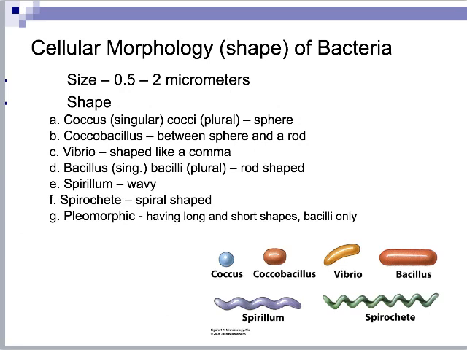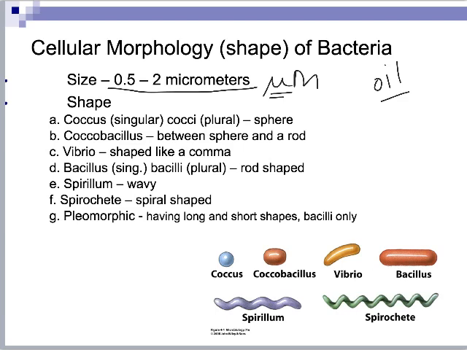Okay, now, when we start looking at bacteria in the lab, there's certain terms that we're going to use to describe it. So in general, bacteria are between 1/2 and 2 micrometers, okay, so it's a little mu, big or small, right? They're very small. So we're going to use oil to look at them, and we'll talk about the shape.